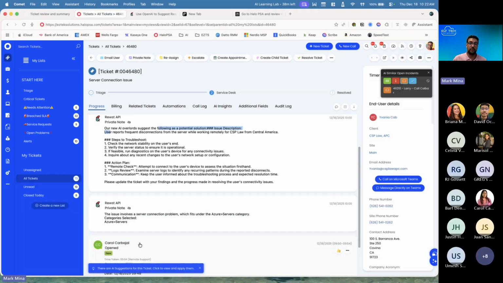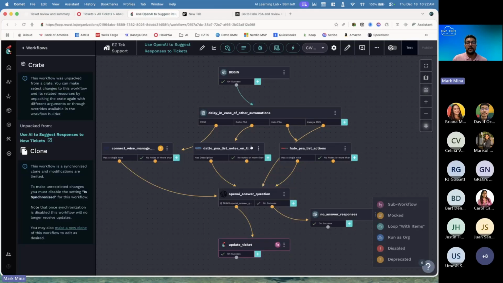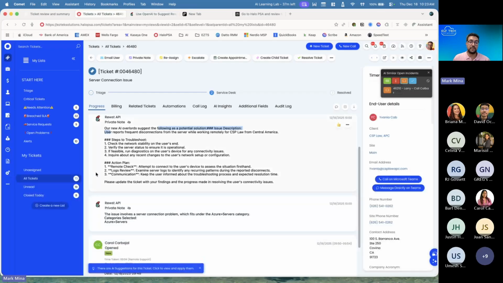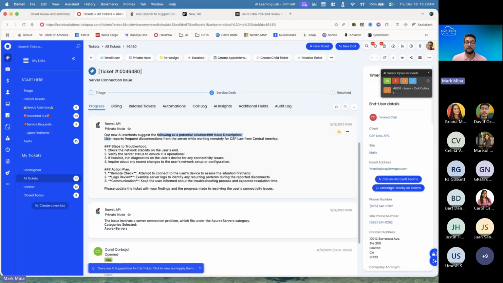Right? So for example, what we have here is our ticketing system. It uses this tool Roost, and I can show you kind of what it's using here. It creates a workflow. So this tool is monitoring our ticketing system. Every time a new ticket comes in, it takes the ticket and it sends it up to OpenAI and it says, hey, give us some information on how to either ask better questions to get more information or what we need to do, what the suggestions are. And then it will create the suggestions based on what the OpenAI chatbot tells it, and it comes back down, updates the ticket, and basically places a note here of what it recommends for you to do.